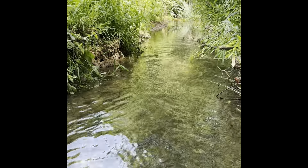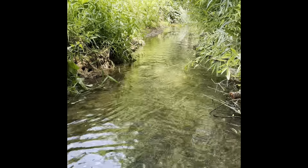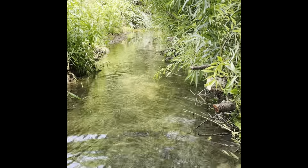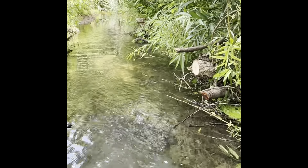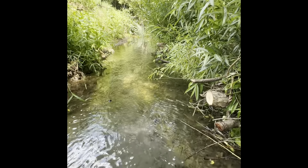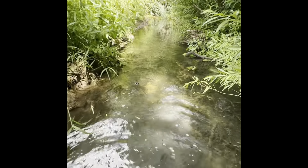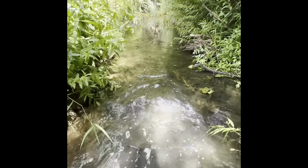about a knee depth's worth of silt that's built up because of the blockage that was here. So the silt was built up upstream of the blockage, which is right here. And you can see it's been completely cleared. And there's silt that I'm wading through now, again, that was underneath what was the blockage.